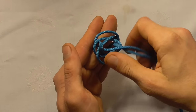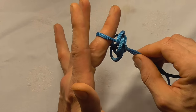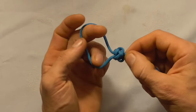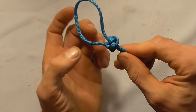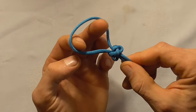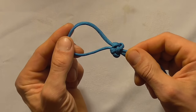and then to finish the knot I just want to hold on to these free ends and this top loop and pull. And there you should have your finished diamond knot. There might be a bit of slack to work through, but that's basically your finished knot.